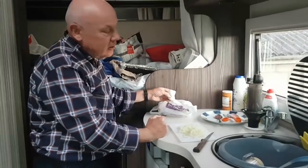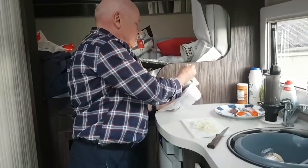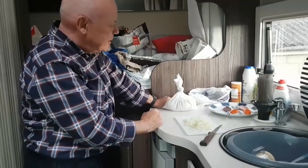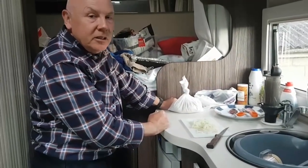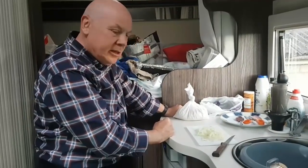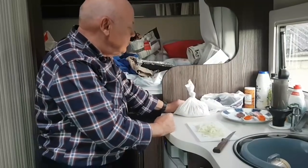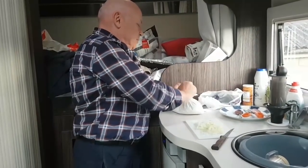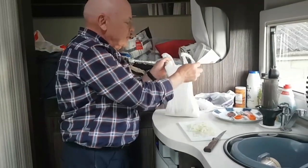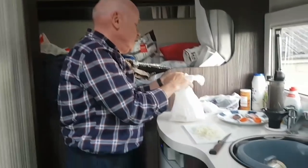Now I've made them before, but not for a while. So what I've got here is chapati flour from my local corner shop. I actually rang them up and said have you got any chapati flour, and they went yeah, we've got 50 kilogram bags of it - how much do you want? A nice Indian lady is telling me how to make chapatis later on, so they said well we'll sell you 50p's worth.